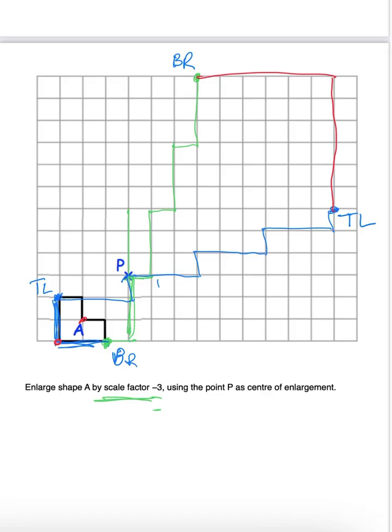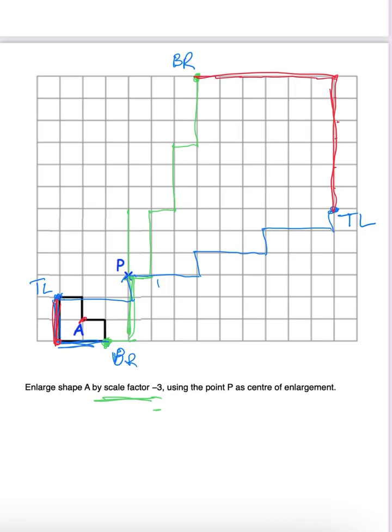I check the scale. So let's see, this here is going to be here. We want to see, so this is 2 units. 1, 2, 3, 4, 5, 6. So we have a scale factor of 3 here on the other side, -3. And this one as well, the top line, 1, 2, 3, 4, 5, 6. So we're 6, we're good.